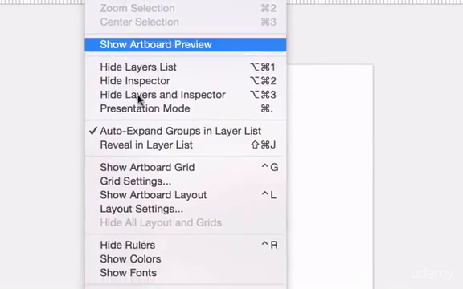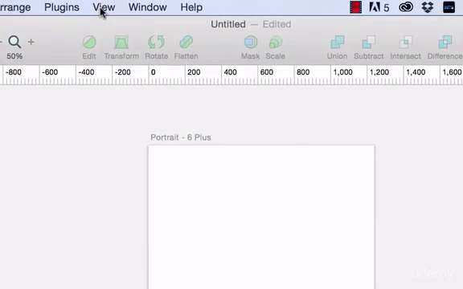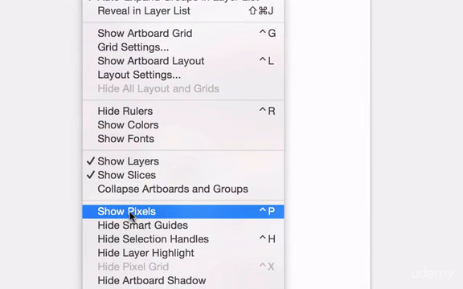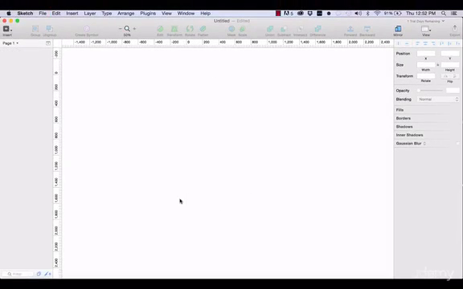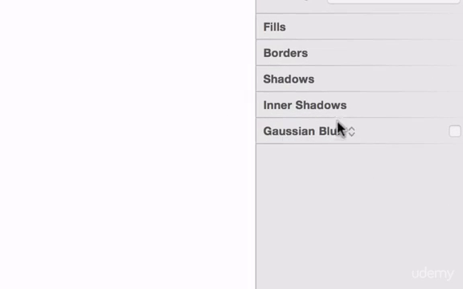We also talked about in the last lecture that we can view our canvas in a resolution independent view, and this is going to give us that infinite precision, and that we can also turn on our pixel preview, where we'll know exactly how every single pixel is going to be rendered if it's being exported to a bitmap format, such as a JPEG or a PNG file. I want you to please consider that some effects, such as the blur effect, are going to force parts of the canvas to be displayed in pixel preview mode. And the reason being, a blur is inherently a pixel-based effect.